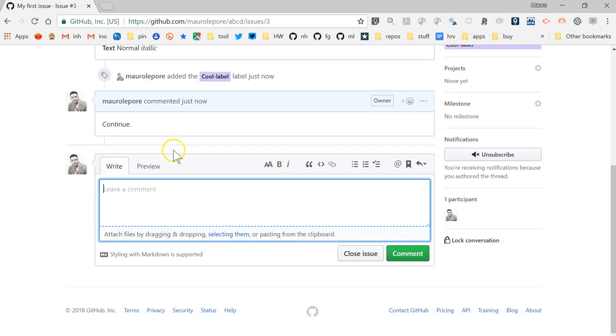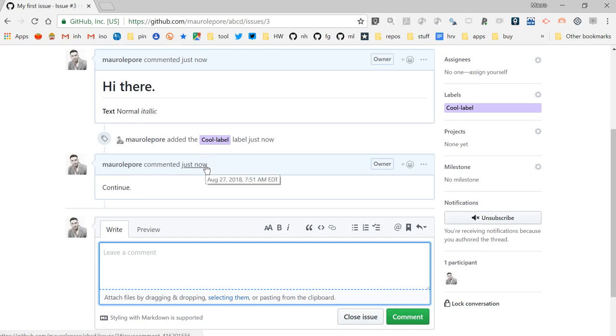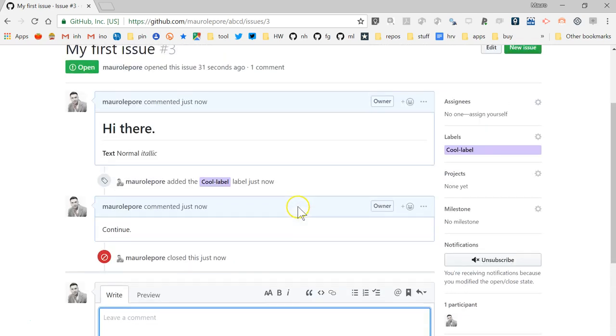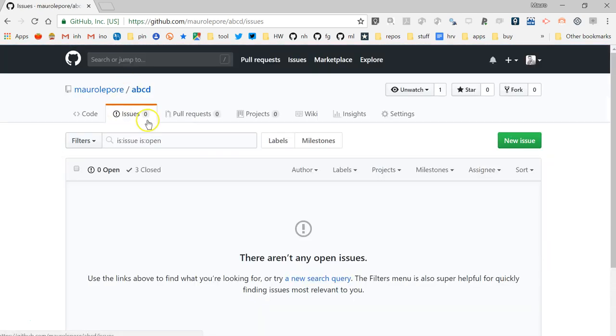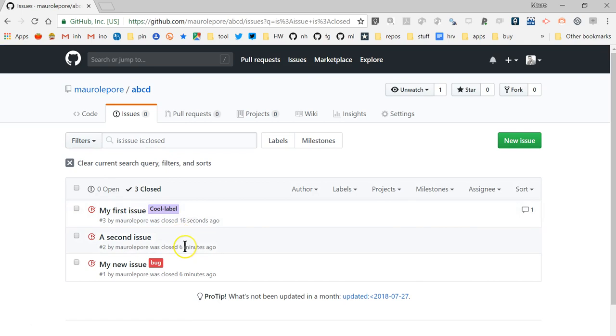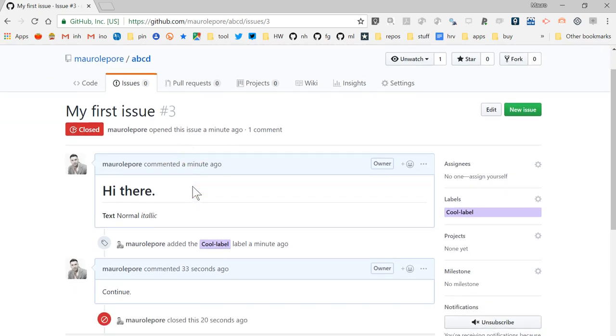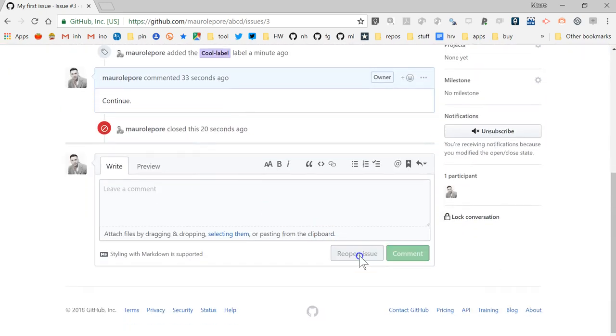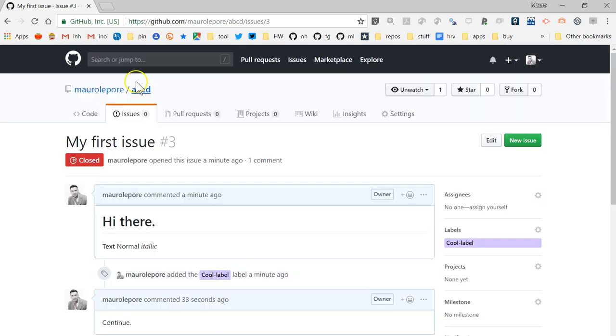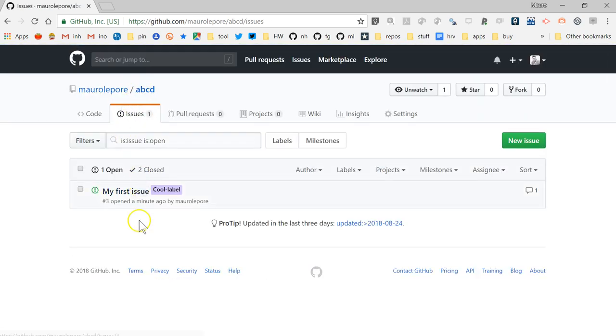And whenever you're ready and you think that the issue has been basically closed, then you click the close issue, and that issue will no longer be listed. So if I go to the tab issues, you see that I have 0 issues listed because the one I just typed is now closed. But if I click in closed, I can see a bunch of issues that are already closed, including this last one that I just created, and you can reopen it if you want. So now if I go to issues, now I see that issue that we created listed again.